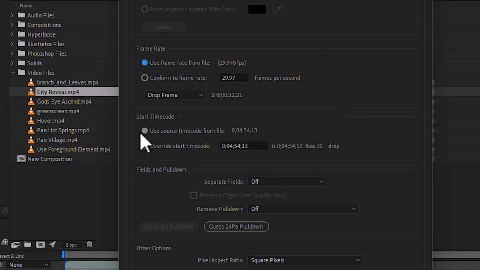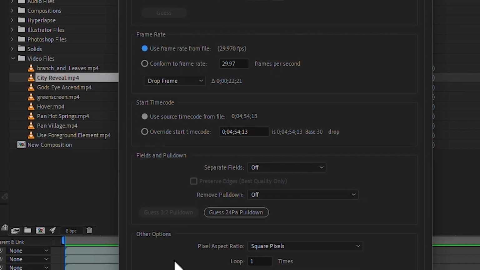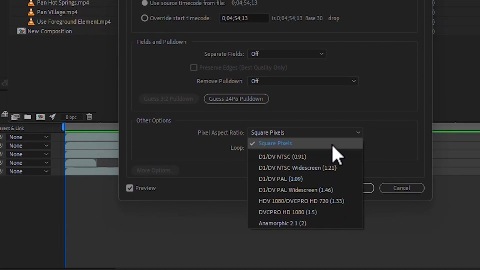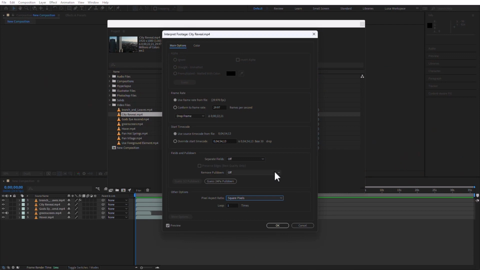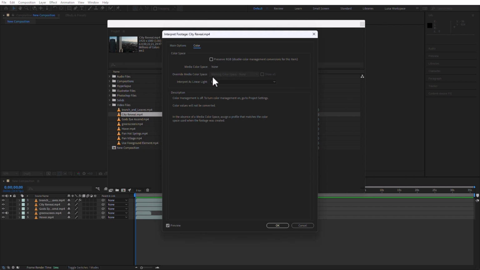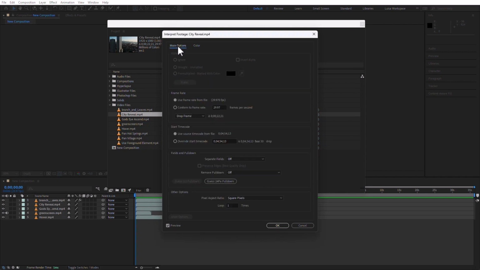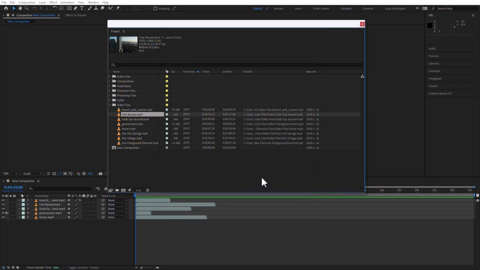There are other things that you can customize. You can customize the beginning time code number. You can customize things like the pull down, and you can also change the pixel aspect ratio. These go out of the scope of what the test is going to cover, but just keep in mind that you can interpret footage for these things, including color. You can turn color management on for this, and you can change interpretation. So, just keep in mind that you have a lot of options under interpret footage. I'm just going to cancel out of here because I'm not really changing anything.